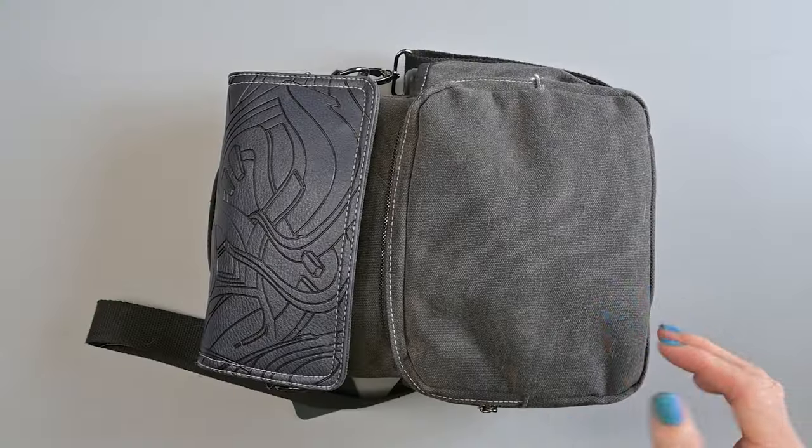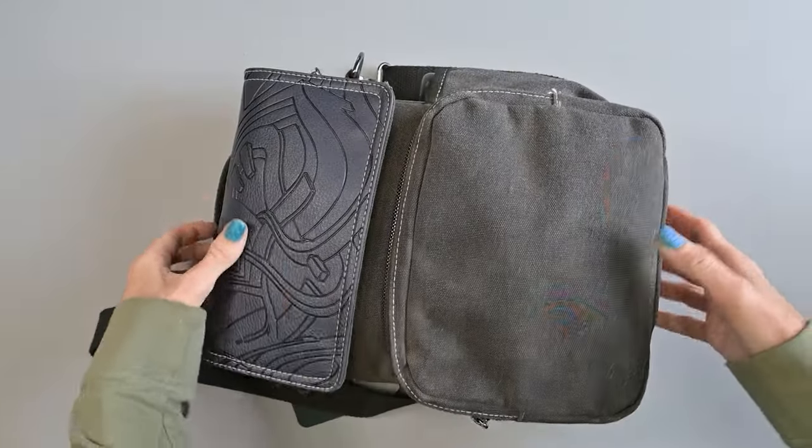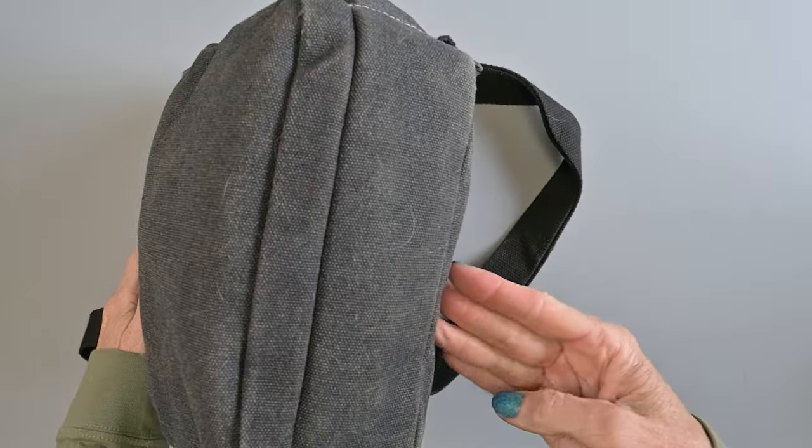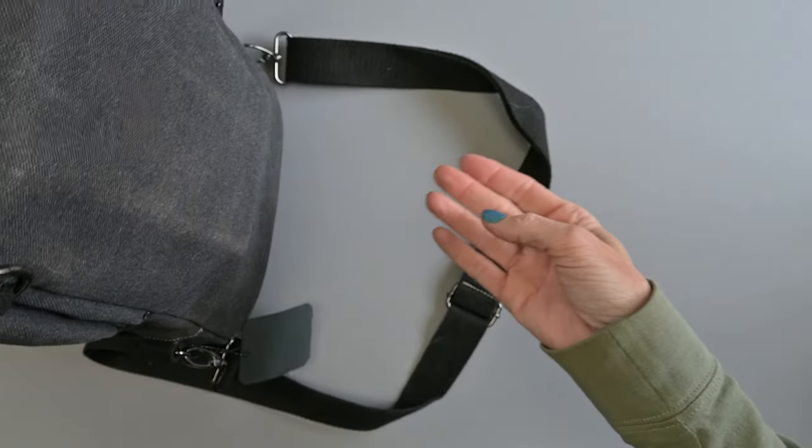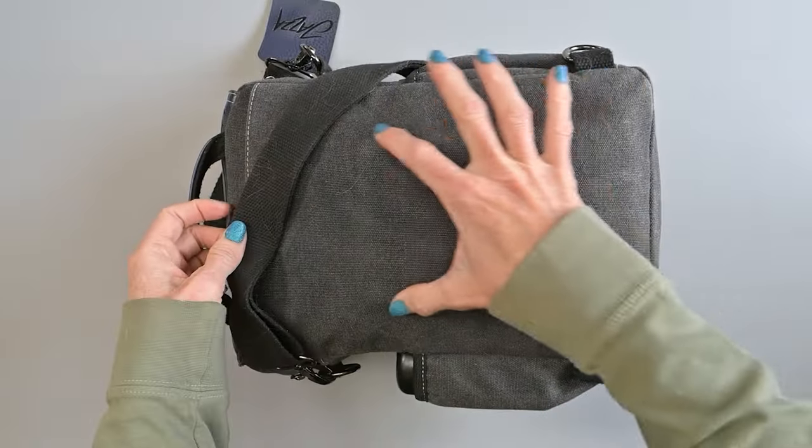Hello, I am back home in the studio. I had one more day out on the trail that I didn't film anything, but I wanted to show you a couple things with this bag now that I've used it a few more times. You could probably tell that trip was pretty dirty, so it's covered in dust, which is fine. That's how they're supposed to be, is used, right? You can see where I have my book stuffed in the back.